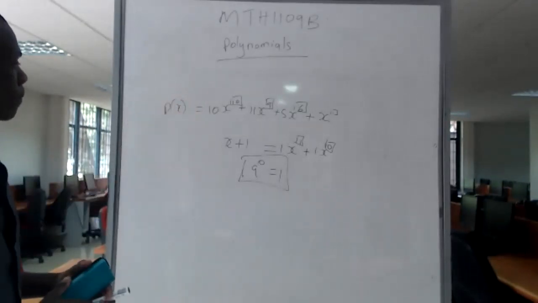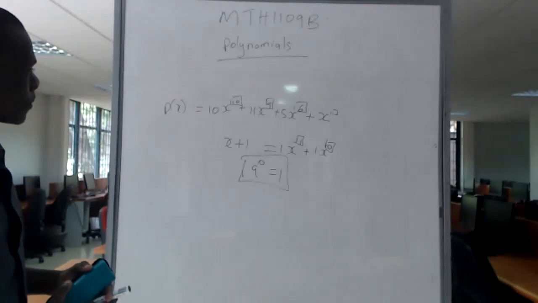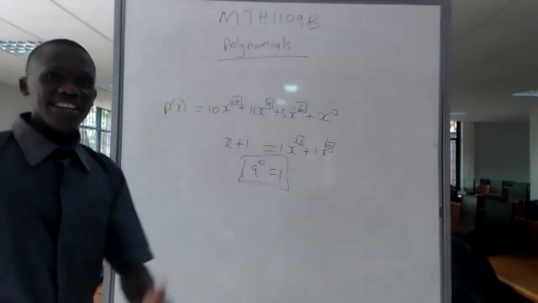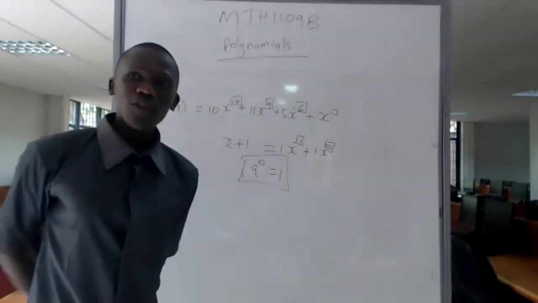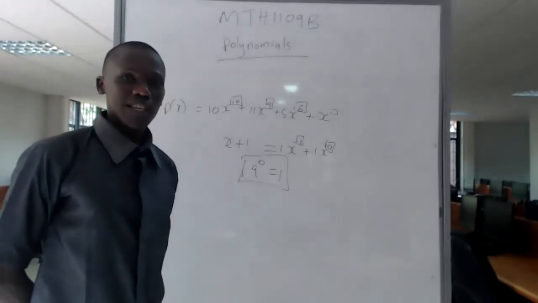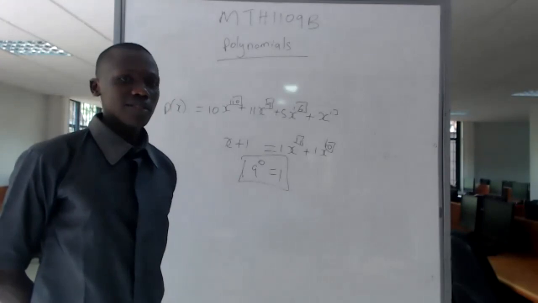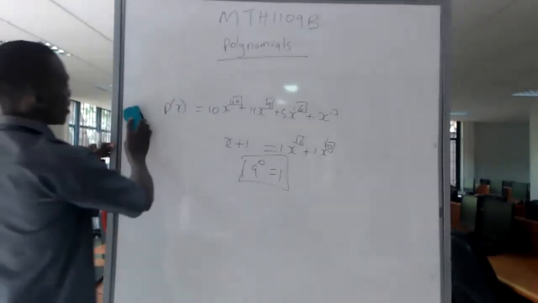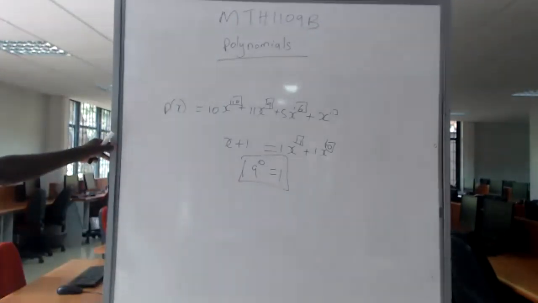Okay? So can we say that every natural number is a polynomial? Can we say that? Because the exponent of x is 0. Yes, that's a good observation. Every natural number is a polynomial, and we are just about to look at classification of polynomials. That's a very good observation. You are right. Shall we proceed? Unless there are some more comments.